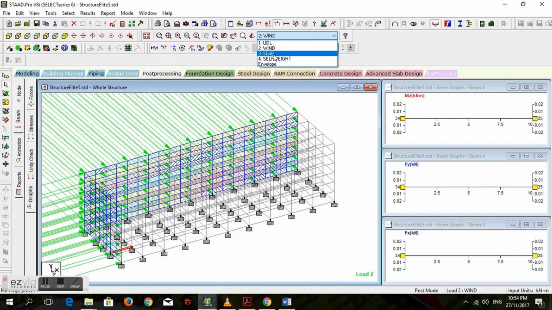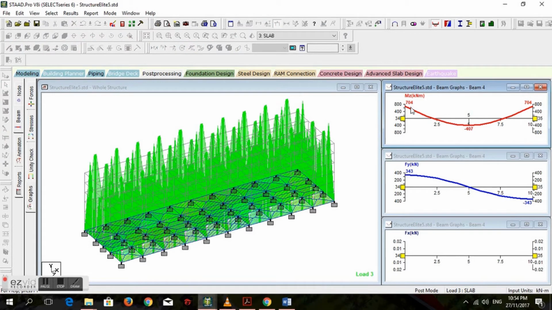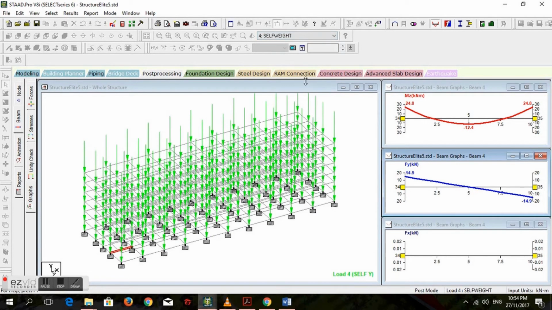So now this is the slab. The slab acts the most at the bottom of the building. So here we can see beam number 4. The moment diagram is like this, like a reversed bell shape. This is like a sine graph, cosine graph, yes, confirmed by Yamin. This is for slab, and then this is self weight. The self weight is the weight of the structure itself. So we can see still the same normal acceptable values.